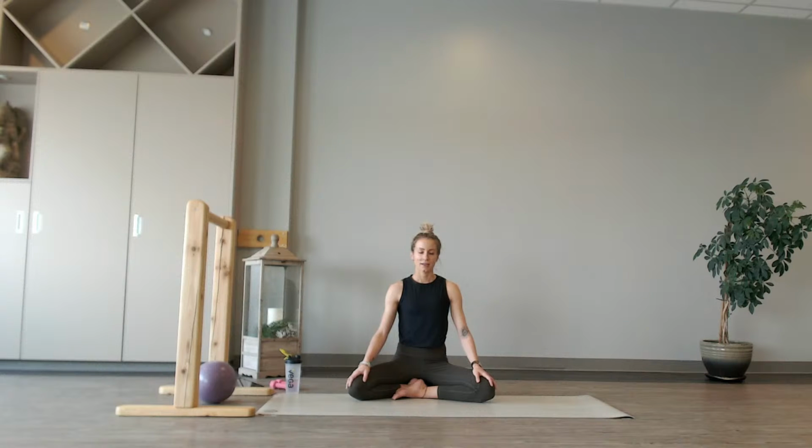Soften your neck. Relax your jaw as you feel the tip of your nose. Find your forehead, the top of your head, and the back of your head. Feel your whole head together, and then bring your attention into the right side of your body, the left side of your body, the front body, back body, and your whole body together.